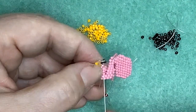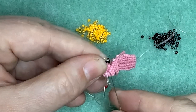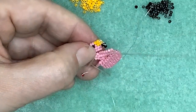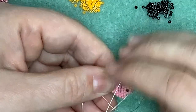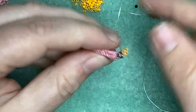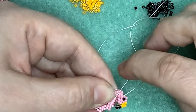So just make sure your thread's not getting caught around any edges where you don't want it to, and come out through the first bead of the row in the neck. And again, we're going to attach it to this one on the back. Find the corresponding bead. This might be a little bit tight because we've already reinforced the neck. And you will find you'll have to keep turning your work over and back so that you can go through the right bead.